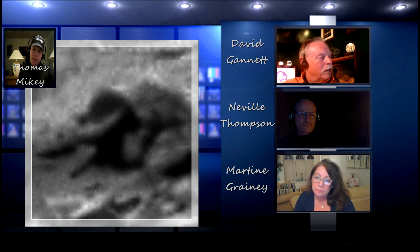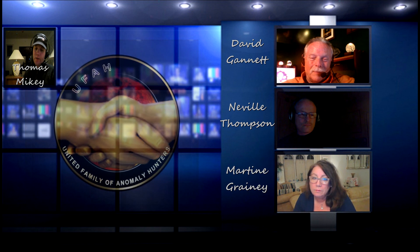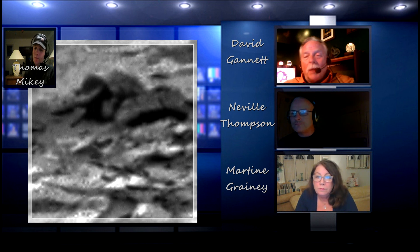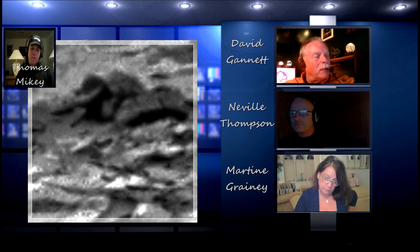As David went into, I wonder — with all these millions of dollars it cost to send the rover up there and use the latest technologies — we get a picture like that one that's actually blurred a lot. But you can still see something in it. If there was nothing in it for us to see, why couldn't we just get a clear picture, when we know the cameras have the capacity? They're not going to send crappy cameras up on a rover — they're going to spend as much money as it takes to get the best images they can.